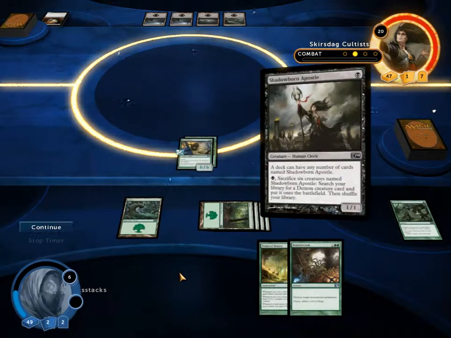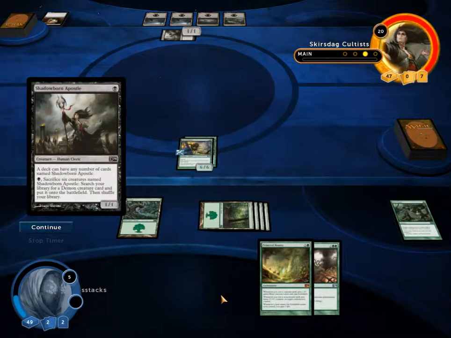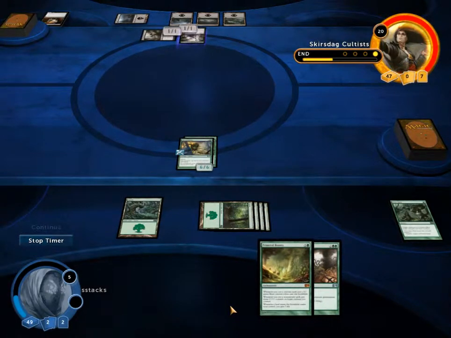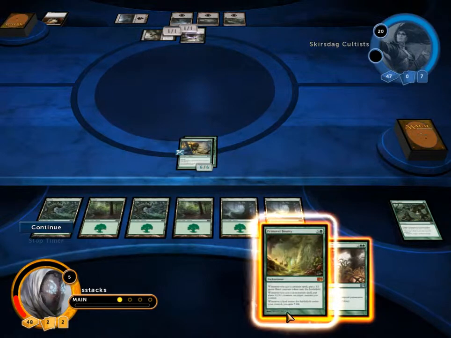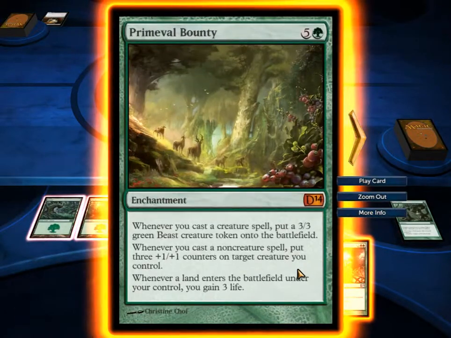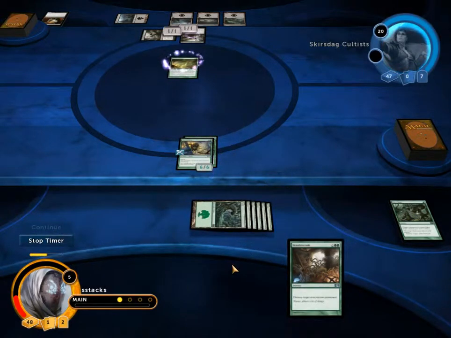Yeah, I'm not gonna. Unless something changes quickly, I don't think I'm gonna pull this one off. Whenever you cast a creature spell, put a 3/3 green. That's nice, but it's probably going to be too little too late.